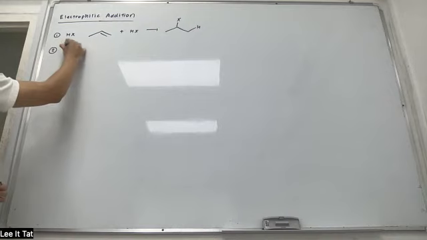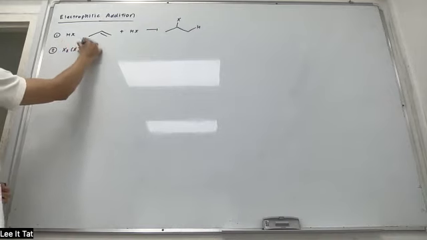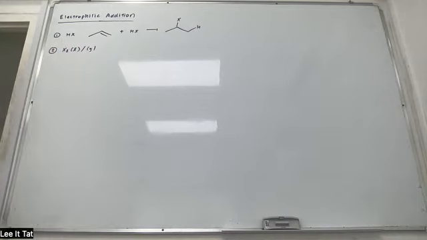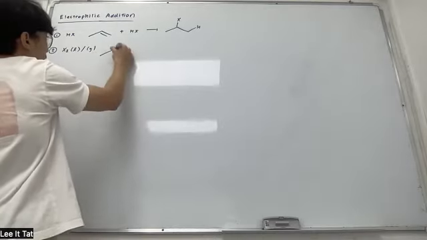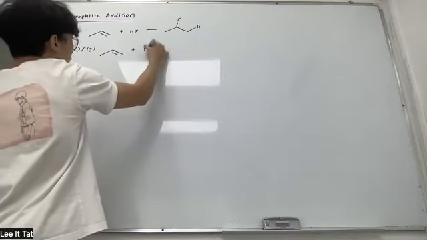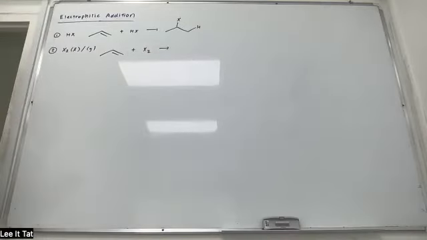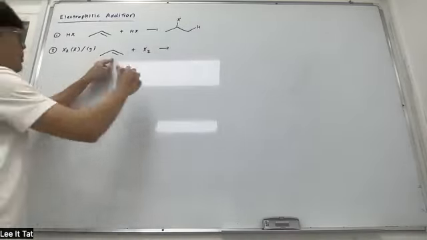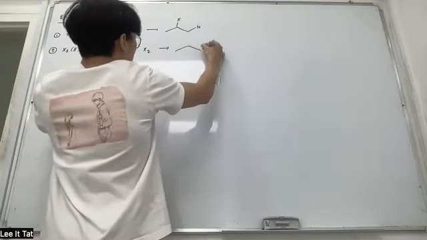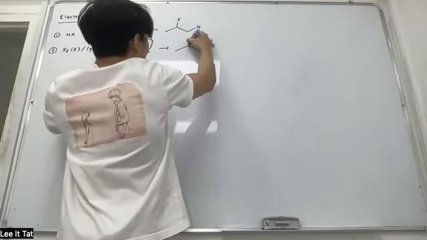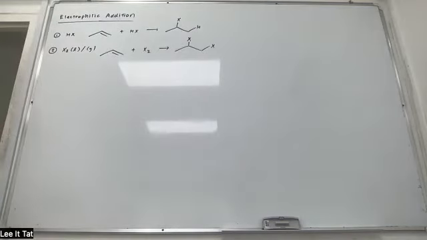The second one that we went through is X2 in the elemental state. So it will be X2 in the liquid state, or X2 in the initial state. Same thing like what we did yesterday. You are just literally adding the halogens onto the double bond. So you see the double bond here. I'm going to break the double bond, and in response, I'm going to add 2 halogens onto that alkene. That's all I'm doing, and that's all we did for yesterday's lesson.